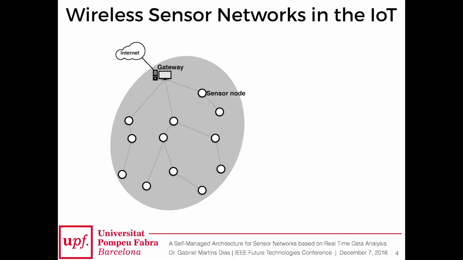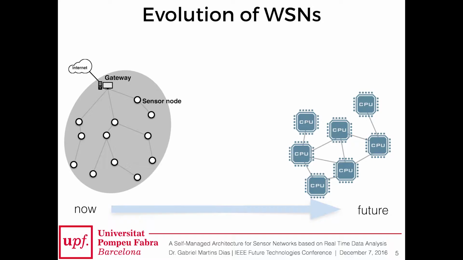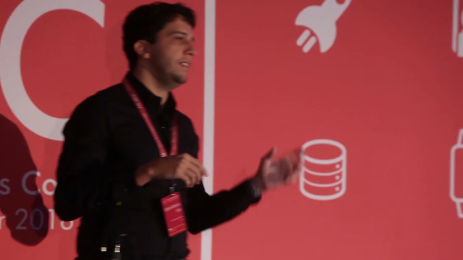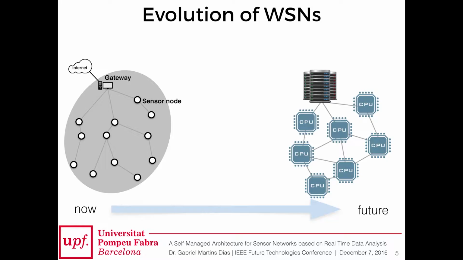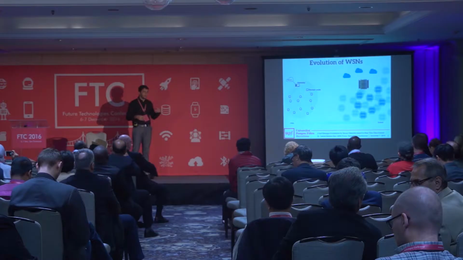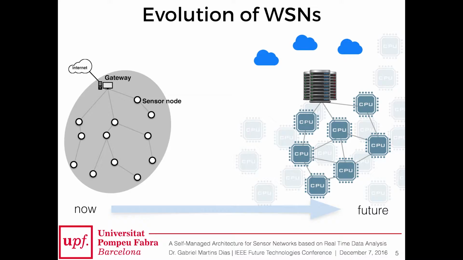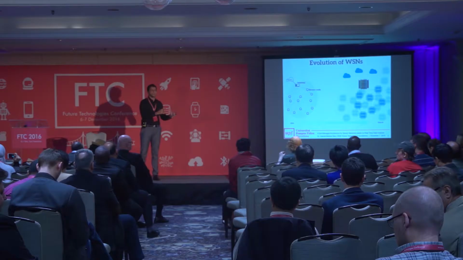The thing is that now we have these sensors, and in the future, we expect more powerful sensors, more modern hardware, and other types of parameters to be collected. We also expect that this gateway will be a more powerful machine, and there will be other performant algorithms. And as soon as it has a connection to the internet, there will be other cloud services to assist its operations. Most importantly, we expect that there will be many, many sensors deployed close by. So the problem is that when we put a lot of these sensors together, they may try to transmit all at once, and their transmissions may collide, and the whole wireless sensor network may collapse.